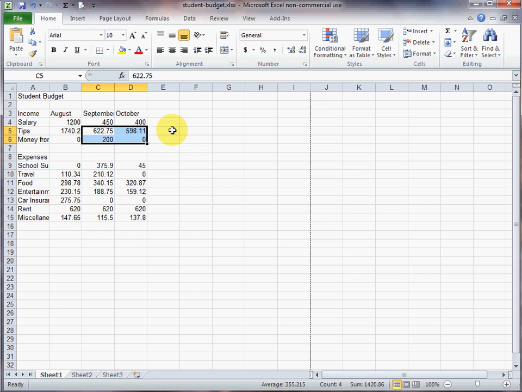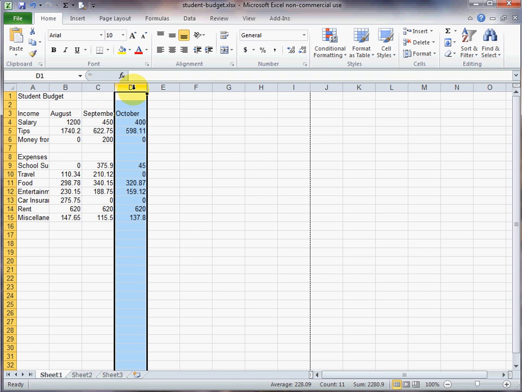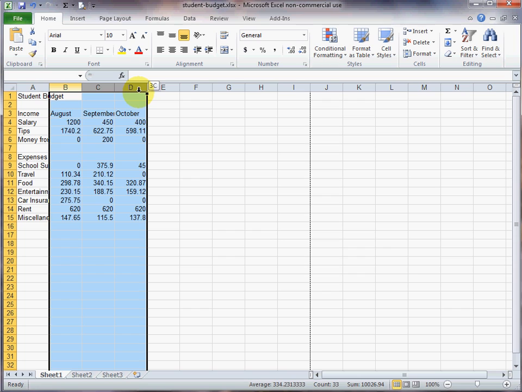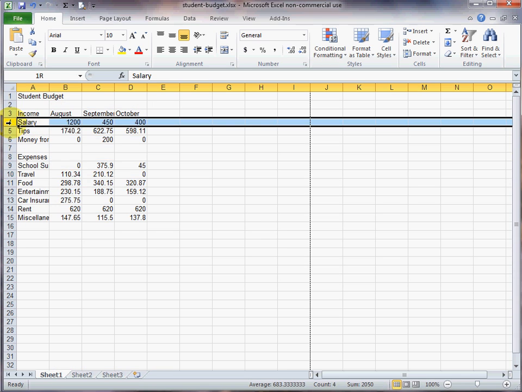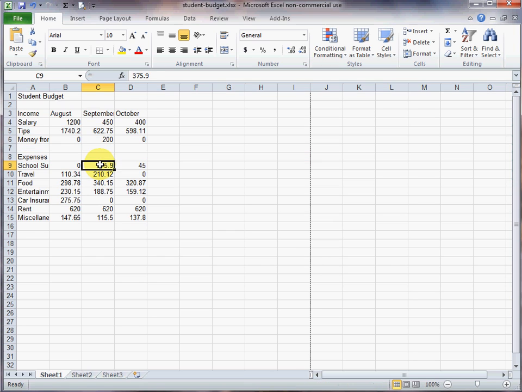You want to select an entire row, you can click on the row number. To select an entire column, you can click on the column letter. If you want to select more than one column, which is essentially a range, but we won't think of it that way right now, I can select B through D by clicking and dragging. Same with selecting multiple rows. We can go like that by clicking and dragging. So we can make our selections just as before, as I mentioned, using the keyboard by selecting ranges.